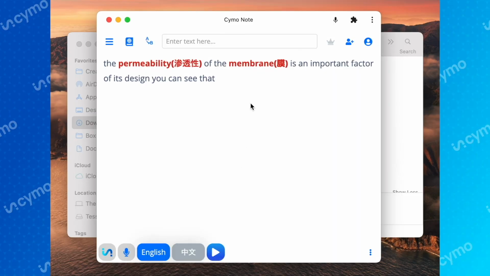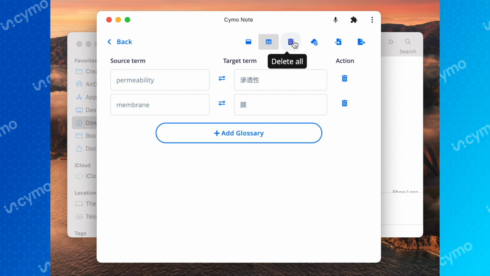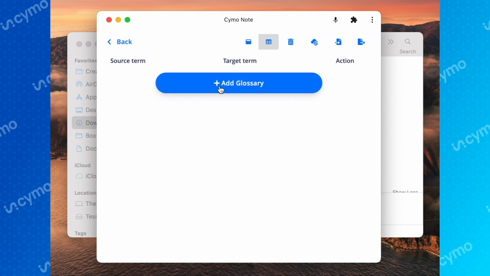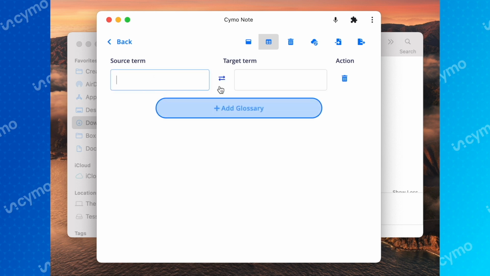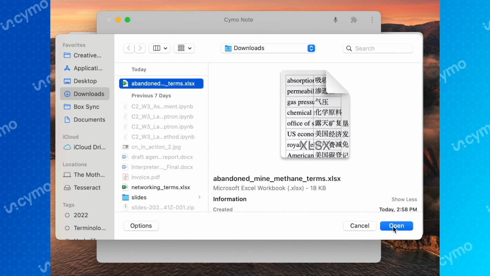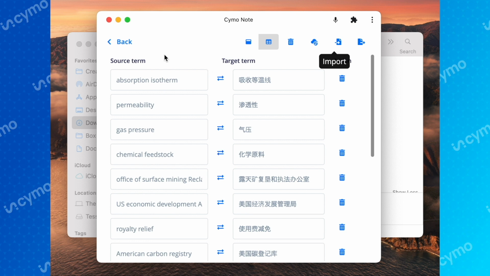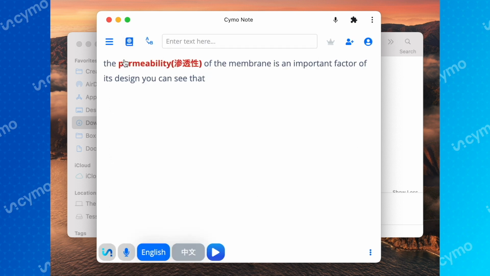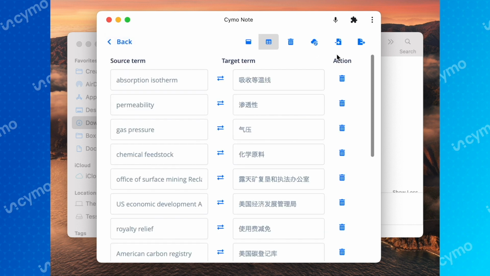Okay, now let us go over the newest sync function and what it can do for you. Let's just say that I'm going to import a different glossary. I'm going to import the same mining glossary. You can see it's here. And as I'm working, I needed to switch devices. Say that I'm interpreting inside the booth on site, and then suddenly the client came and asked if I can interpret on stage consecutively or in an adjacent room consecutively, and it's on the same topic.